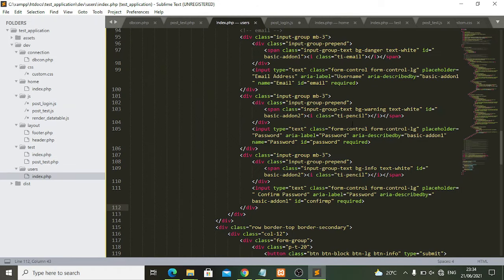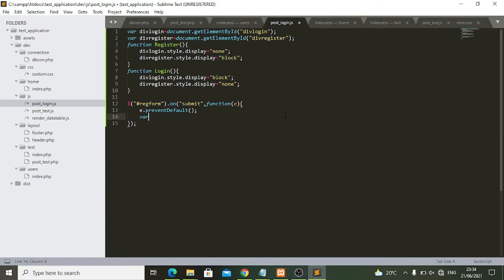So every field has been set to required. So there's no need for us to check within JavaScript whether the fields have values, because we've already set them as required. So we shall just create a variable data and equate it to new FormData. So we are just creating an instance of FormData.